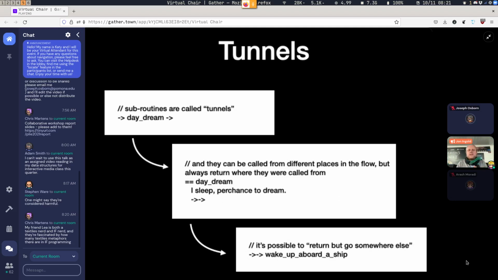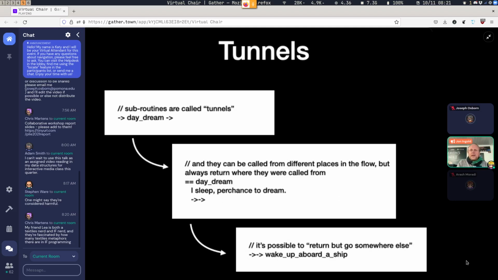So that syntax that we have at the bottom there is return somewhere else. So if you have a dream sequence in which you are killed during the dream, we can kill you in a dream without returning you to the main story. That's a crude example, but you get the idea, which is lovely. I like that the go-to still manages to rear its head, even within the subroutine context.